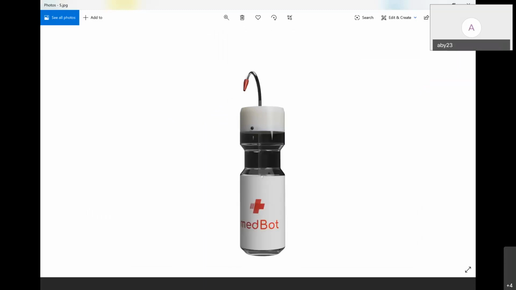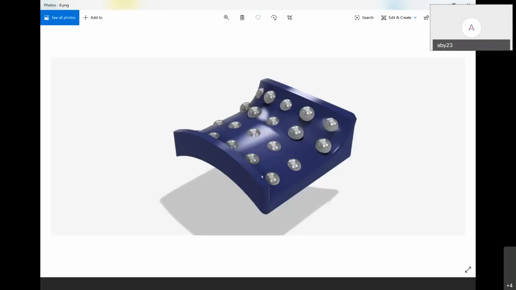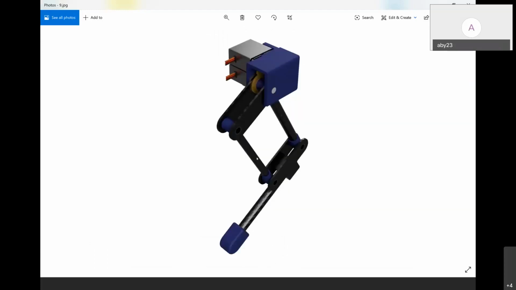So you can say some products look like actually how it will be in the actual environment. This is a small mechanical part that was designed. This is a quadruped leg. You might have seen all these cheetah robots and all that stuff. So how they designed the leg. This is a very detailed design of the leg of a quadruped. So this is one leg of the design.